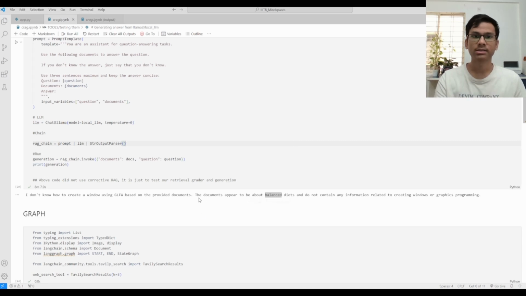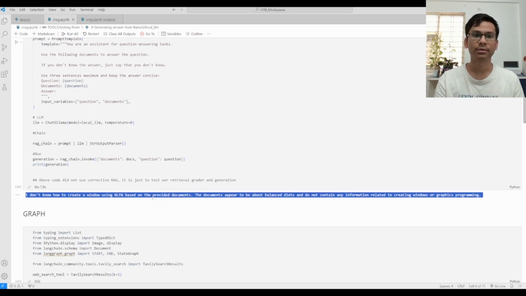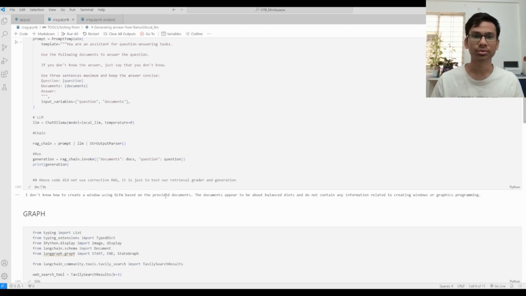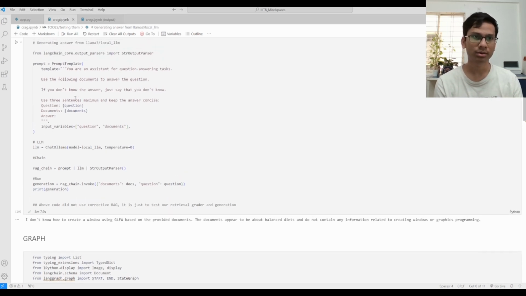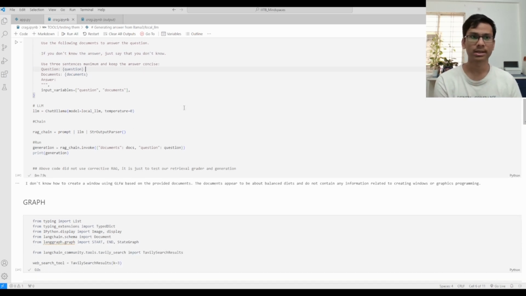So in this case, since the score is no, we also see some kind of output from the model that I do not know how to do this. Actually, if you ask the base model, it will actually reply to you. But we have prompted it in such a way that if it does not know the answer according to the document, it will just say that it doesn't know.